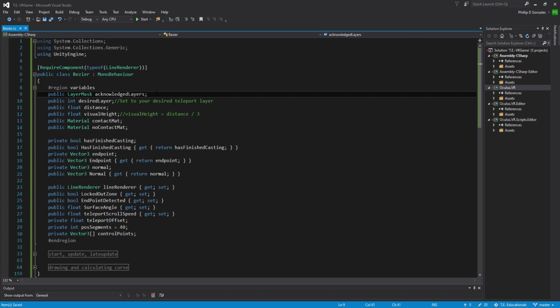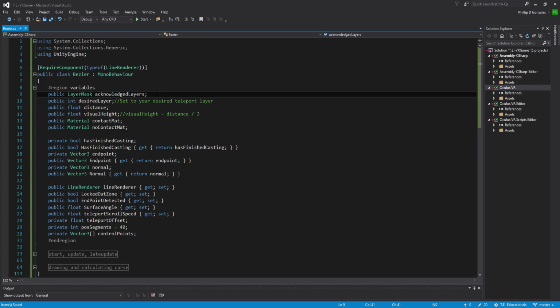The endpoint is our stored raycast hit dot point. The normal is our stored raycast hit dot normal. The line renderer is of course our visual component. The locked out zone is for letting us know when to switch the line renderer materials. Endpoint detected is for knowing when our cast has connected with the acknowledged layers. Surface angle is the degree at which we want our teleport to be allowed at.